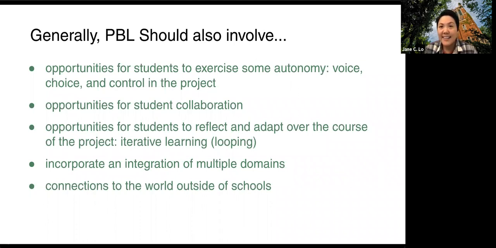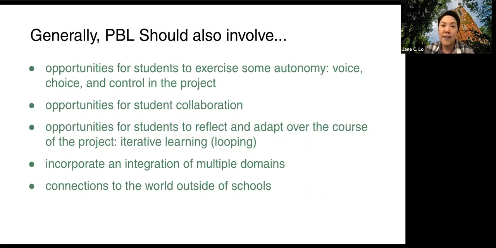Opportunities for them to reflect and adapt over the course of the project, right? Because we know as adults, we rarely get things right the first time. There's an iterative process anytime we do something. But too often in school, we assume like, hey, the kid needs to do this assignment and they need to do it right the first time, right? So within project, there's that wiggle room to help them try something. Oh, wait, if it didn't work, they need to go back and, okay, why didn't it work? So having opportunity to try out something multiple times is a really, really great way for them to deepen that learning. And that is something, the iterative learning is something we call looping, right? Meaning kids are going back to the same content, or the same concept or skill, so they have multiple chances to try.